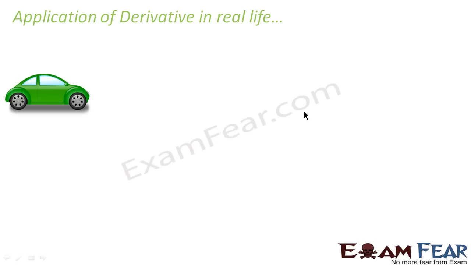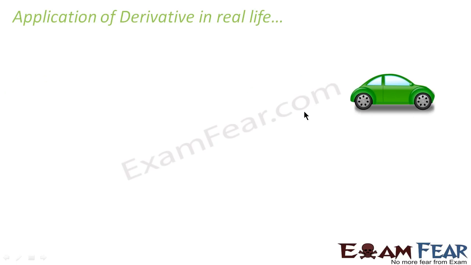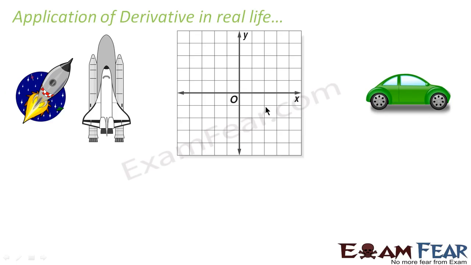Application of derivative, as we all know, in real life, you have this car, and if you have this distance time graph, from it you want to find the speed at a particular point in time, you can find the derivative at that point. That will give you the speed at that time. If you have a velocity time graph or speed time graph and you want to find the acceleration, you can just find the derivative at a particular point, and you'll get the acceleration at that point. The same thing in the field of space, we use this.